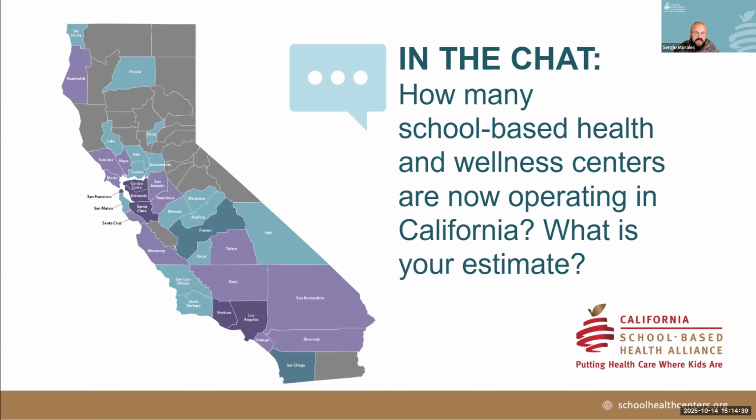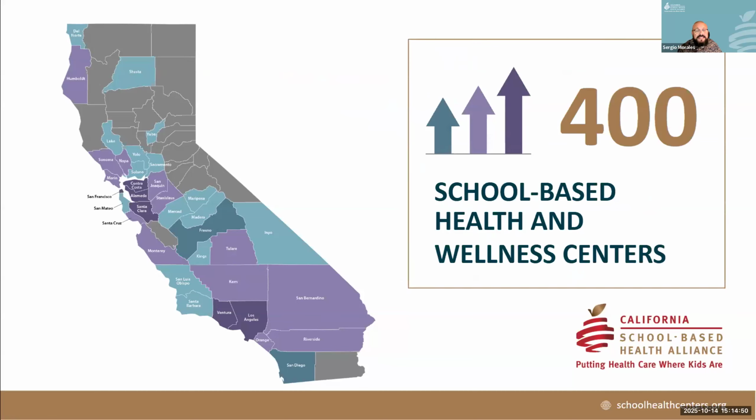Yeah, we have 6 million students, I heard Dr. Sakara mention earlier. And at this point, thanks for folks who are responding, appreciate that. To CSHA's knowledge, there's a little over 400, right? And that number is growing. Thanks for those of you who chimed in, in the chat. Chapped in is my new term. For those of you who chimed in, right?